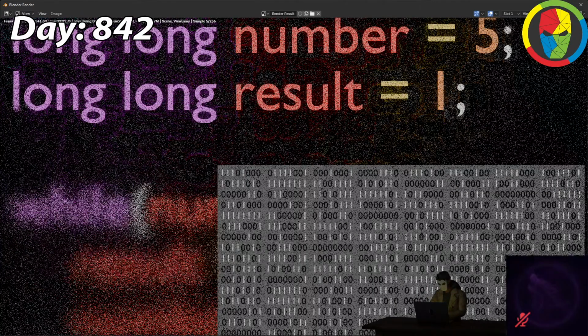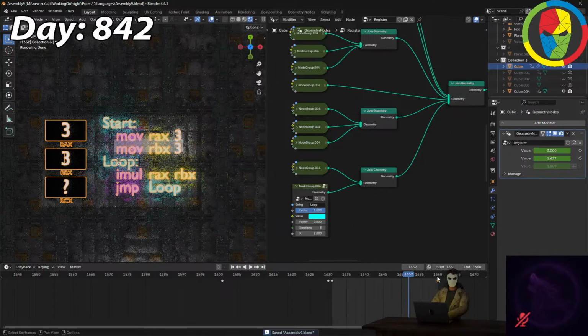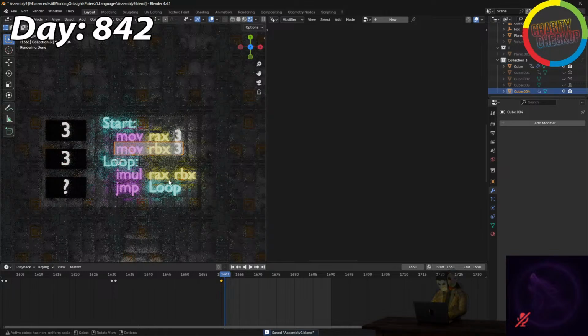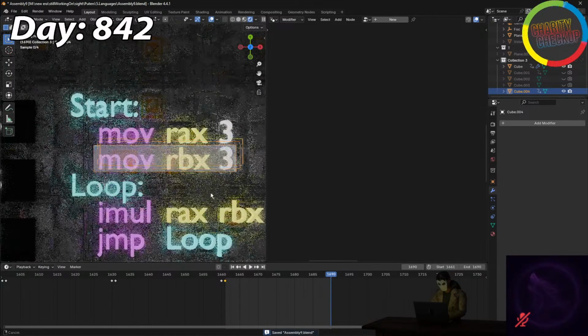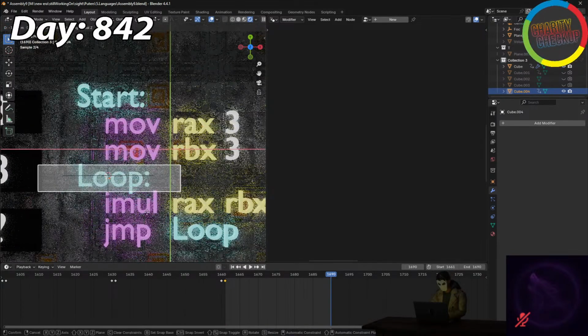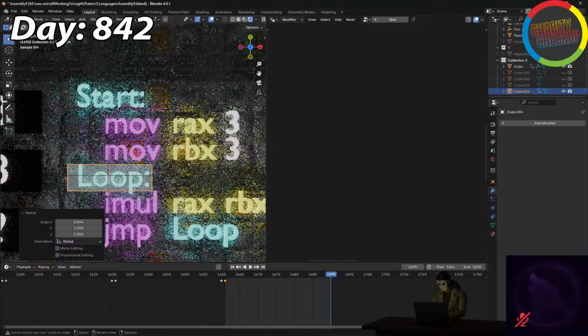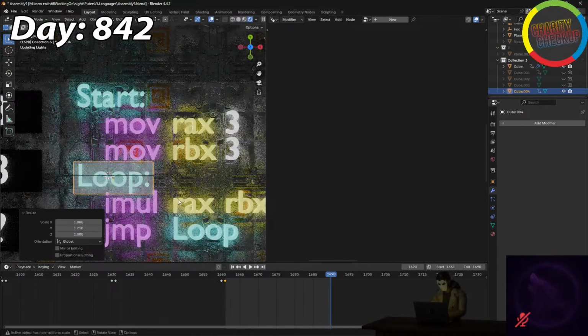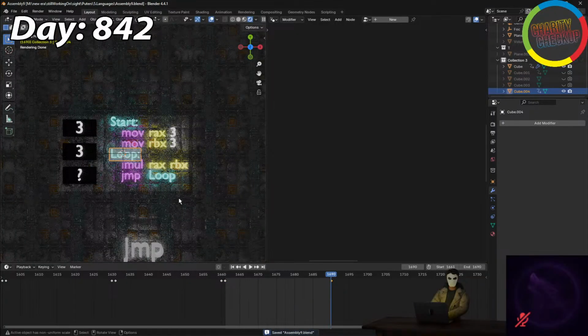Alright. And also we need to set up the assembly animation. Which, to be fair, should be much easier because I can just read the code and literally animate what it does. And actually right here, setting up geometry nodes for this would be ever so slightly quicker because I could just render all of it.